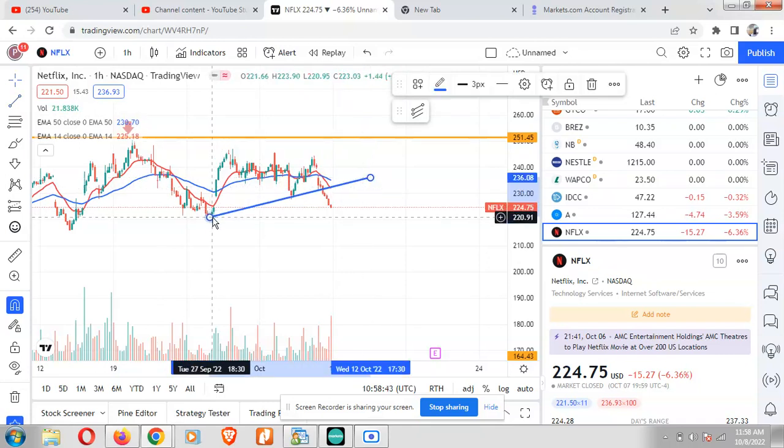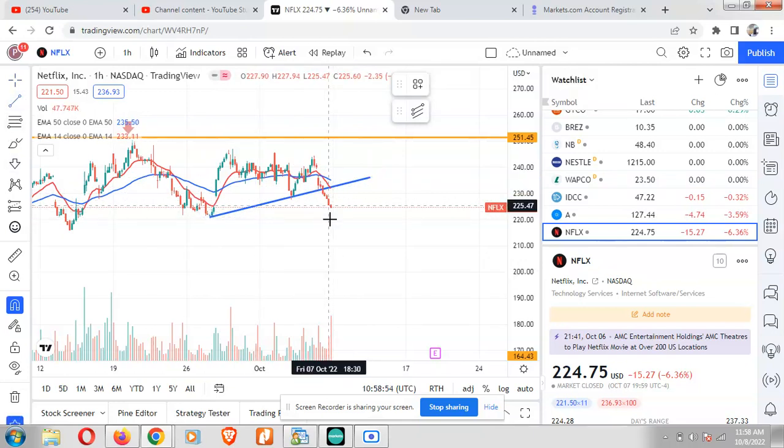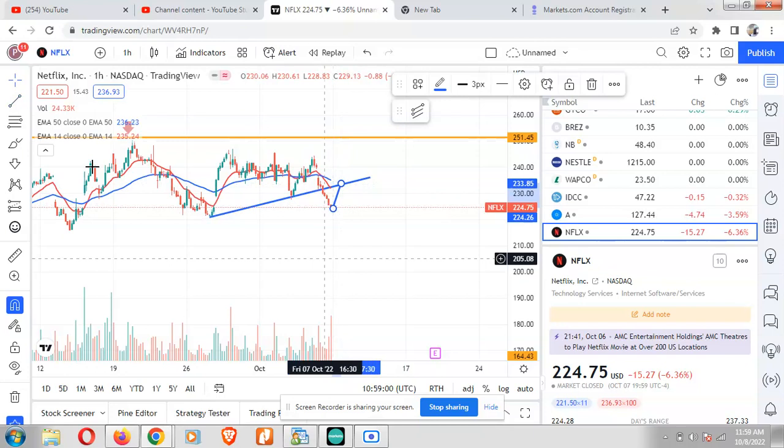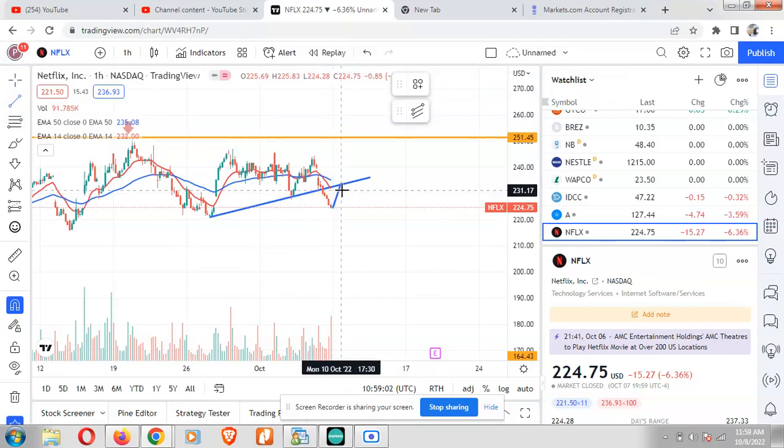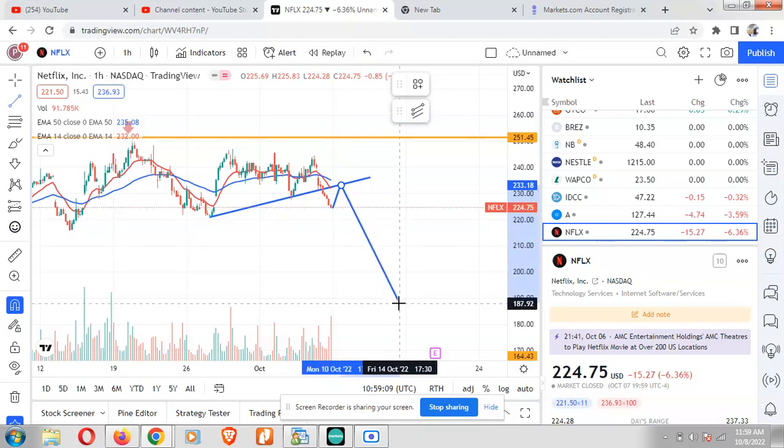This is my trend line, this point A, point B. Price has broken the trend line. At the break of this trend line, one might want to dive in if you're an aggressive trader. But if you're not an aggressive trader, what I will do is wait, watch and see. That will be a pullback to this trend line. As price continues to come down, I'll enter and follow it down.